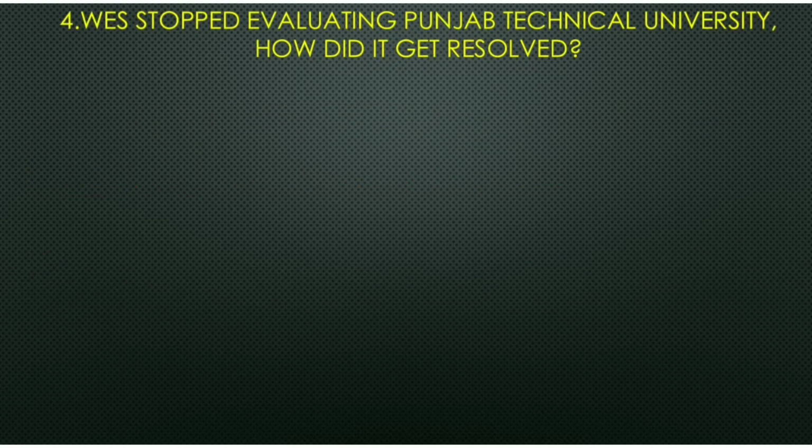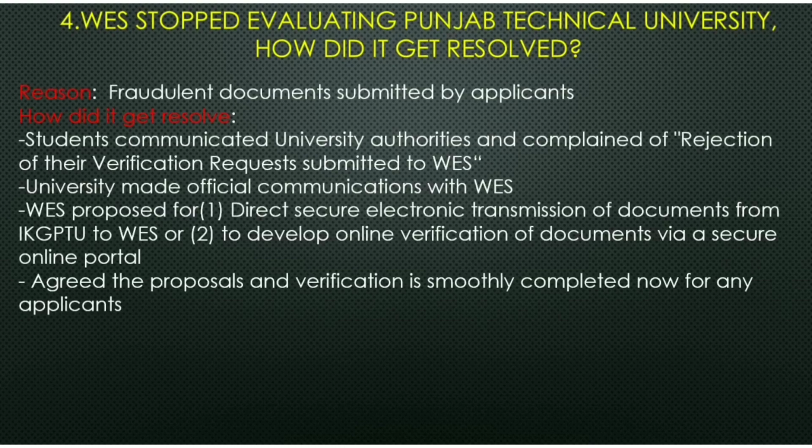So question number 4. WES stopped evaluating Punjab Technical University and how did it get resolved? Students communicated university authorities and university made official communications with WES. WES came up with two proposals, direct secure electronic transmission of documents or to develop online verification of documents via an online portal. University has agreed the proposals and verification is smoothly completed for any applicants. And special thanks to my friend Harsimran for the information.